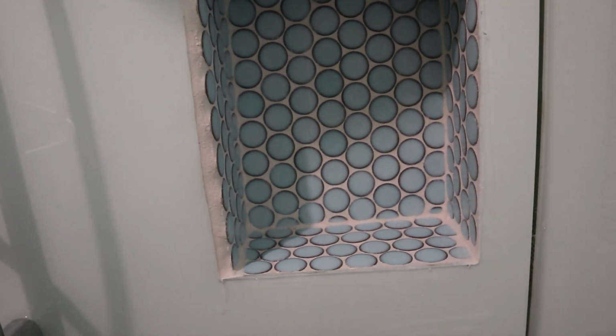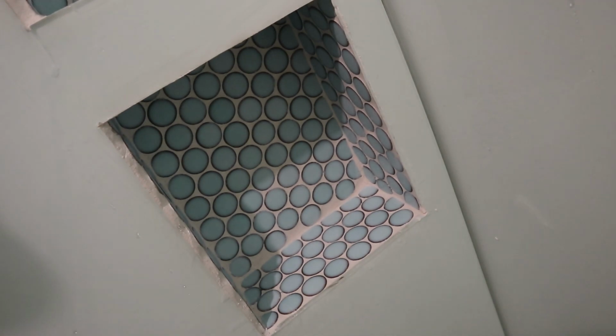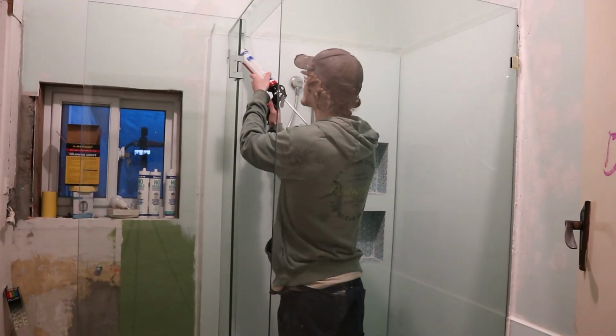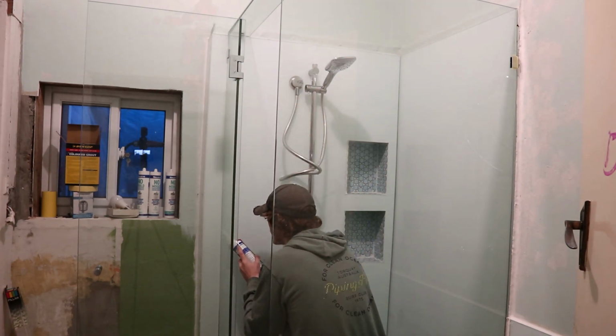So here's the result. You can see I didn't quite cut the plastic to size on one side, so it's just grout smoothed out on an angle, but that's alright. By plastic I mean the splashback.